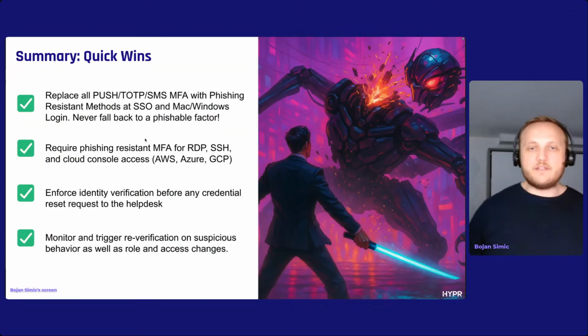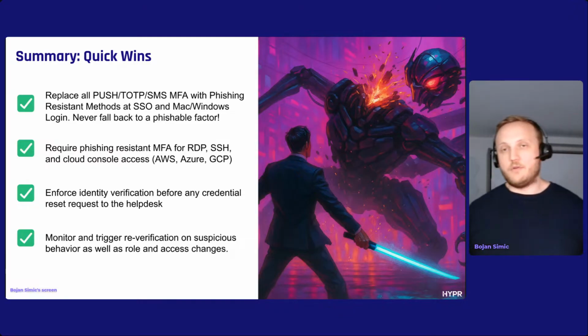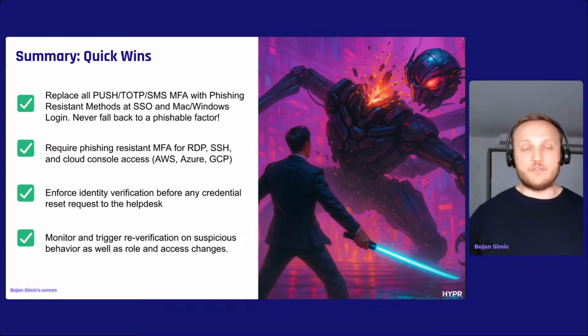So, real quick summary here. I won't read it bullet by bullet, but phishing-resistant authentication is critical. It's the major part of any zero trust identity strategy. It's probably also the one that requires the most change management, frankly, because you have to change the authentication method that people are using. Right? If they're using a push or OTP, they can't do that anymore. If they're using a password, they shouldn't be doing that anymore. So that user change piece is typically the most difficult from a change management perspective.